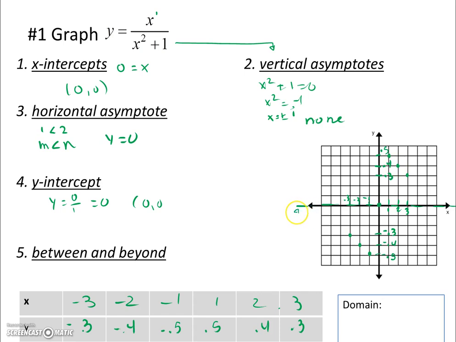So starting on the left, I'm going to have a smooth curve that approaches this asymptote. It's going to go through all of these points, and then it's going to have this turn where it ends up going up here and then back up there. So I'm going to do a curve, and then it's going to come back down, and I know it's going to be smoothing out. Now if you're not really sure what's going to happen here, then that's where you can plot more points. Since there are no vertical asymptotes, I know that my domain is going to be all real numbers. Okay, let's move on to the next example.